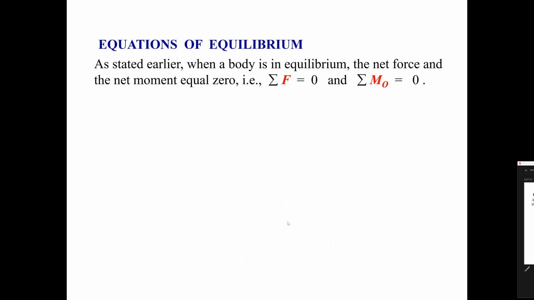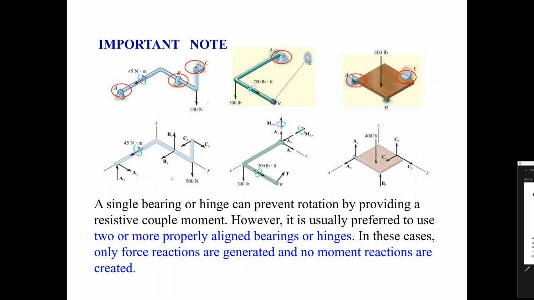So if we were looking back at a problem, let's say we're looking at this one, and this is your free body diagram for that problem. You notice that we have one, two, three forces right here. The best thing to do would probably be to write a moment equation about this point, because we have three. This one also would be about C. That would make it simpler. So if you're writing a moment equation trying to solve for some unknowns, typically the easiest thing would be to write it about point C in this problem.